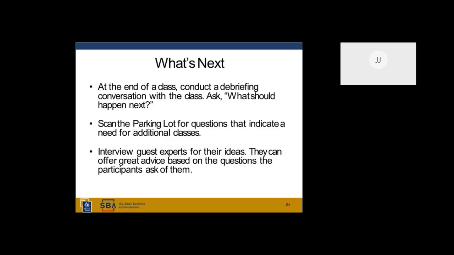And the last suggestion there is if you happen to bring in a guest expert, let's say you're putting on this training for small business owners, you've pulled together a few of the modules, maybe you've brought in a guest expert, a lender, or somebody else from the community to talk about small business resources in the community. They might have great suggestions on what questions they frequently get from other small business owners in the community, and that can be a great resource for identifying where to go next with your training program. So it's always a good idea to solicit that what's next topic.